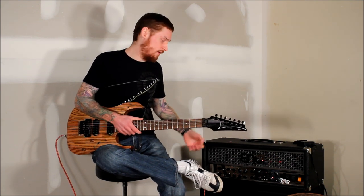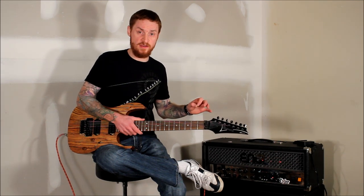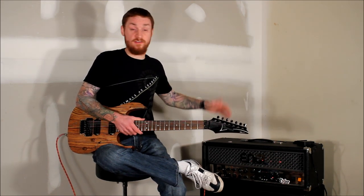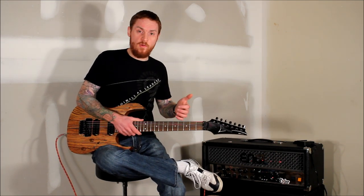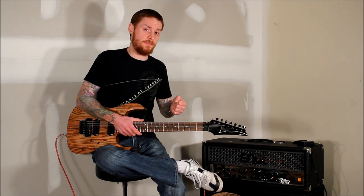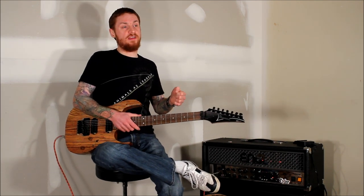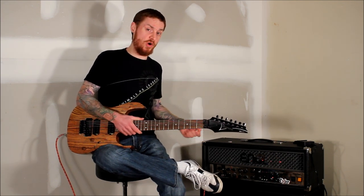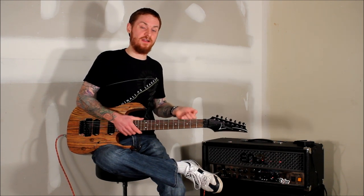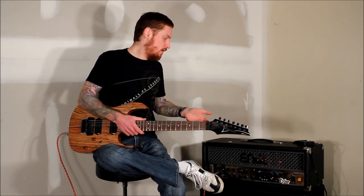What your cabinet is made out of, what kind of speakers you have, all that stuff's a factor. The difference between using a 100 watt head, if you're playing tube, and playing like a 50 watt head, or even smaller, like a 7 watt, 5 watt, there's lots of really cool low wattage amps. The higher the wattage is, you get more and more headroom. Okay, you're gonna see that term headroom. And what that means is you can push the amp volume-wise much farther and maintain a clarity before the amp starts to break up on you. So if I turn this amp up really loud and I keep the gain low, it's still gonna stay nice and clean and clear, and that's what we call headroom.